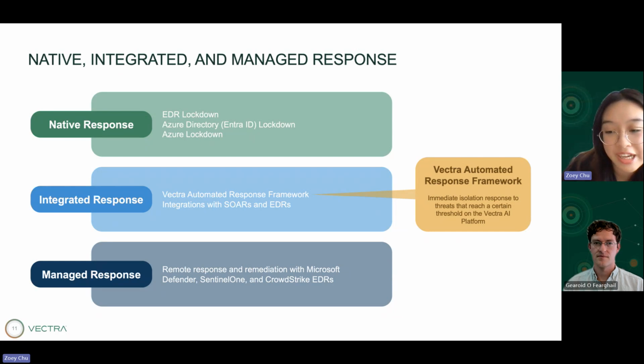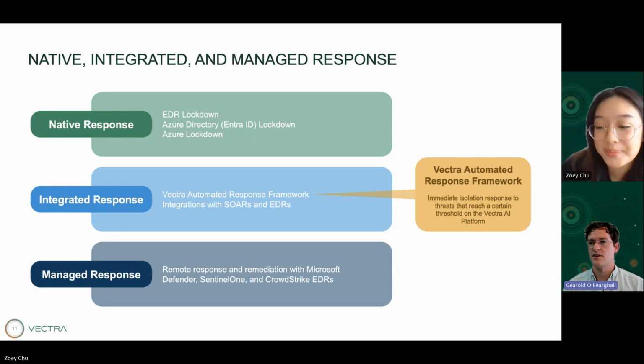I think it's just Entra ID right now, but it's actually available for pretty much everything we have. The idea is, if you're worried that over the weekend you don't have 24/7 coverage or you're not able to rely on, say, a managed MDR service, then you can set it up so that if an entity goes over a certain threshold at the weekend, and we recommend setting it pretty high, then you can lock it down just to make sure that any attack is stopped before it does damage.